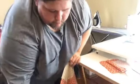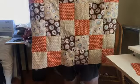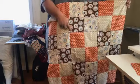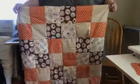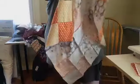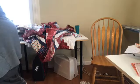Here. Oh. So there we go. And what kills me, but I don't care, we're not going to worry about it, is how this red travels all the way up and then stops right here. Ooh. But like I said, that's alright, because it's going to be for a little kid to drag around and get crap on and spill a sippy cup on. So we ain't worried about that. That's where the quilt police come in. We ain't the quilt police.